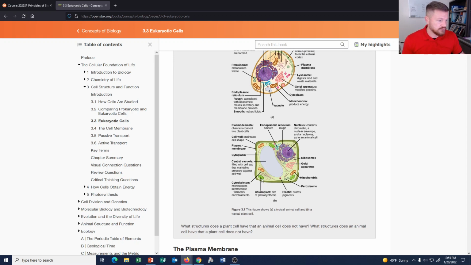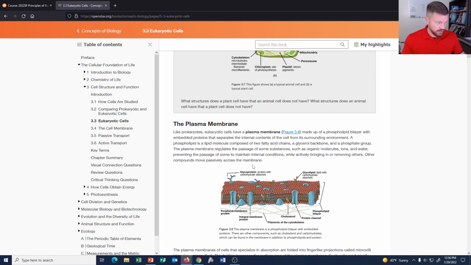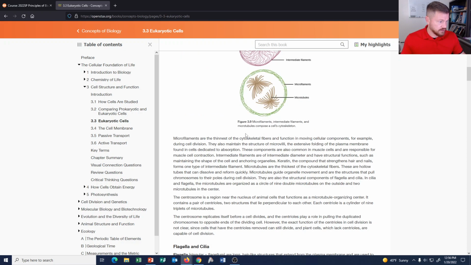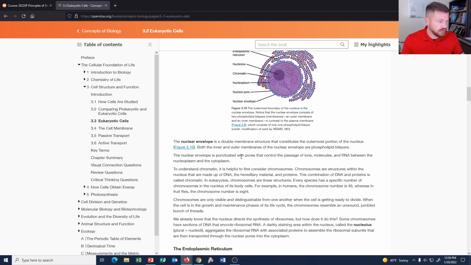And then just look at some of the differences between plant and animal cells. For instance, plant cells have chloroplasts because they need to photosynthesize. Typically, plant cells will have a large vacuole here that helps plants stand up. It gives them what's called turgor pressure, which presses against these cell walls. Typically, plant cells will have cell walls where animal cells won't. Those are just some of the differences to look at. And then I think I've got some pretty good videos on the cytoskeletal stuff and the endomembrane stuff. So let's look at passive transport.